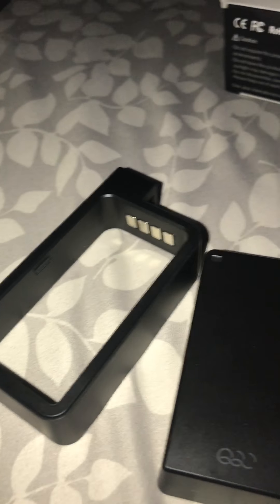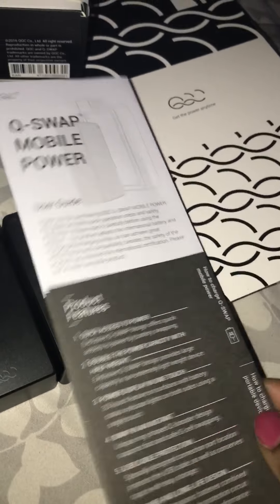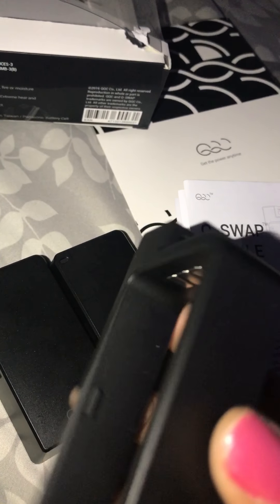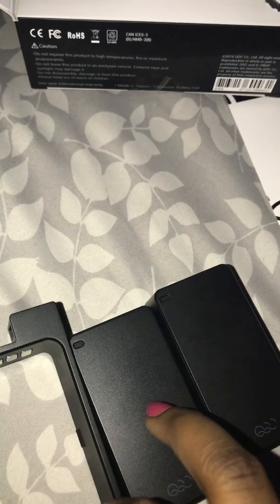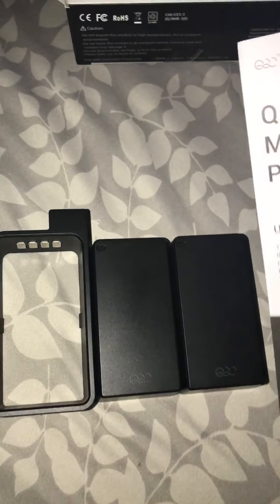Like I said, it didn't come with a USB cable, which I think was not a good idea on their part. I guess they just assumed you would have a charger for it. And I wonder if it uses an Android USB — oh, there it is. So it actually has the Android charger piece at the top. So you definitely need an Android charger to use this power bank.